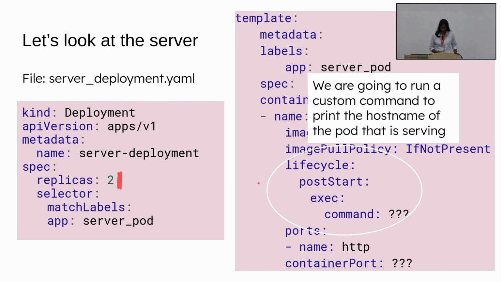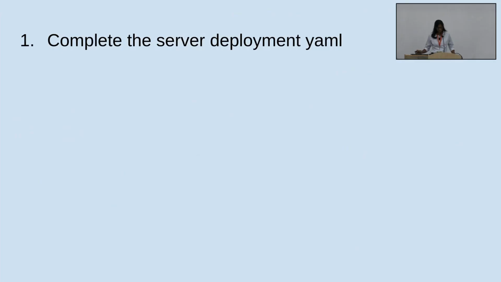and there is some additional stuff over here where I have said this is just some custom stuff that you have done so that we can make the server pod do whatever we want. And what we want to do is print the host name of the pod that is serving. That is, whoever is running, the container that is running should print its IP, right? Print this host name.